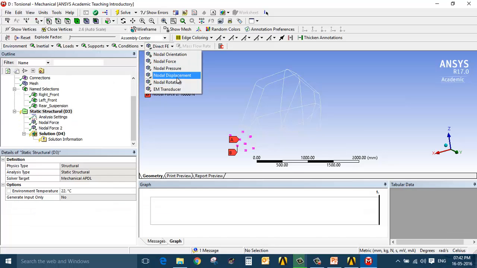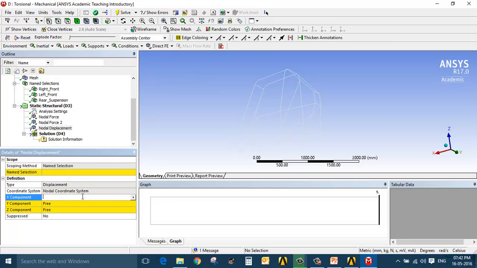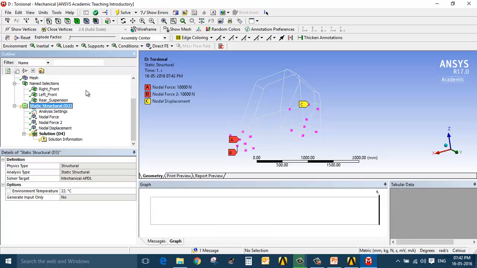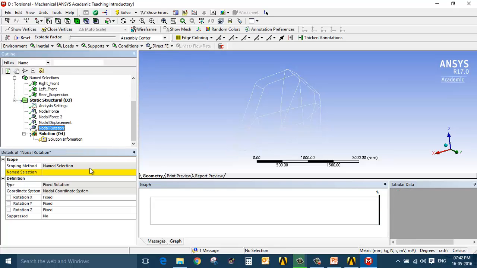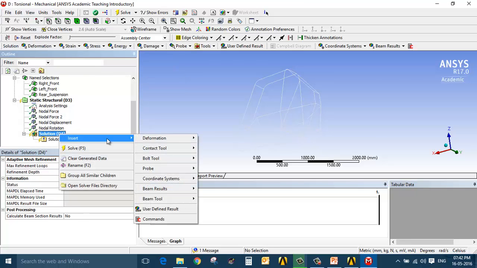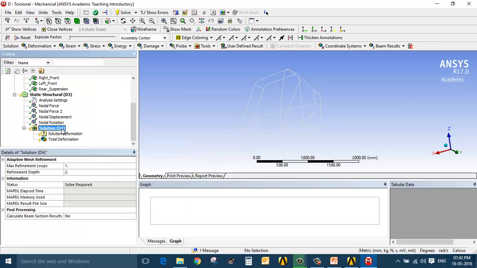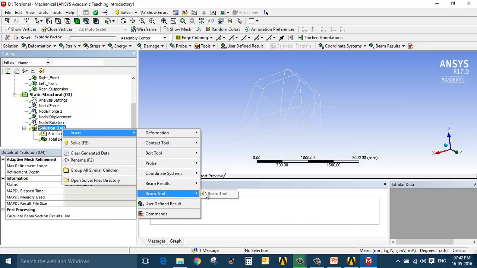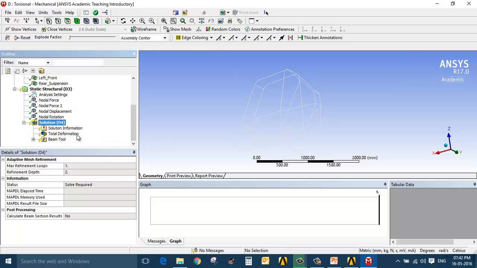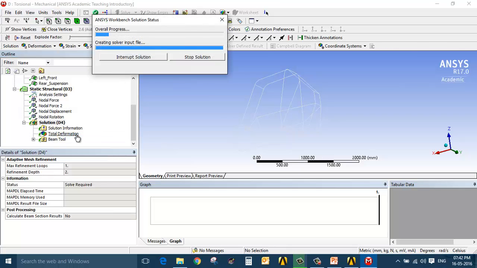Then direct FE, nodal rotations, rear suspension is fixed. Then in solution, right click, insert deformation total, insert beam tools, then right click on solution and say solve.